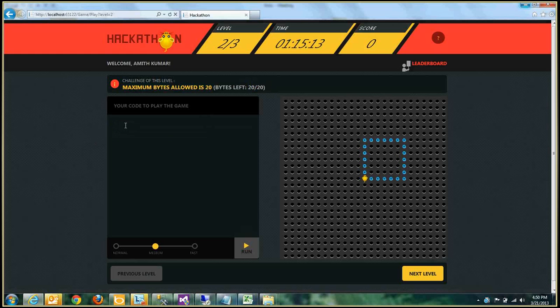Whereas AA is 2 bytes, two characters, right? So any single character is 1 byte, A to Z, capital or small, and any number like 123, 100, 200, even though it's a 3-digit number, is still 1 byte. So let me see how many bytes this is. Colons are not bytes. They do not consume any bytes. Even these parentheses are not bytes. Only letters and numbers are bytes. For example, if I say 123, this whole 123 is only 1 byte. So this is 1 byte, this is the second byte, this is the third byte.